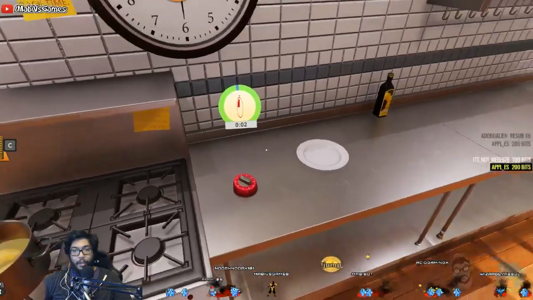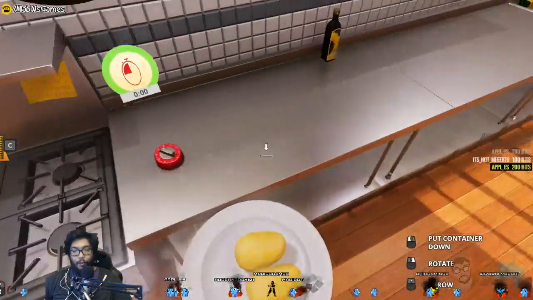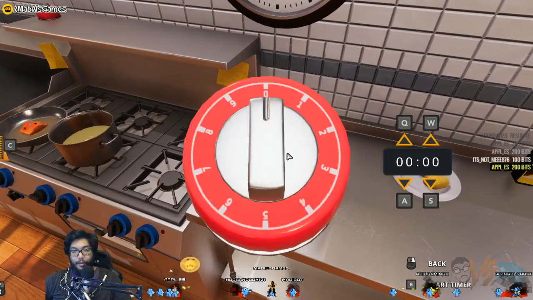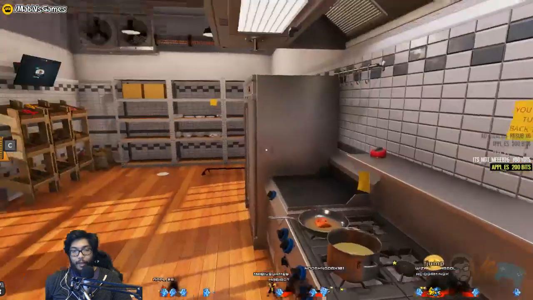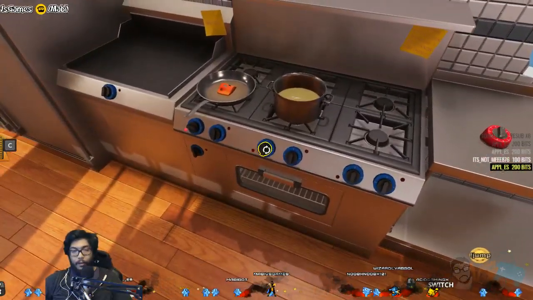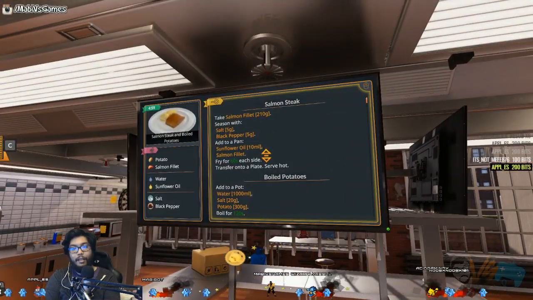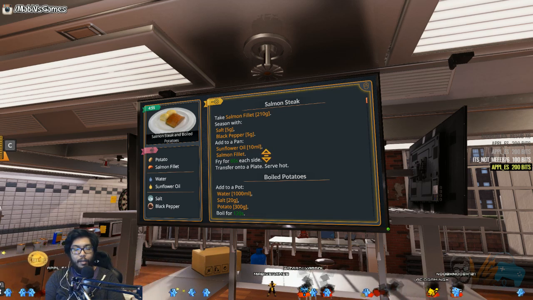Pick out the potato straight away from the pot. Oh, the potatoes are good. Potato. Ooh, nice. I can set up a timer for 30 seconds. 40 seconds. I think that's what we had it on. Turn it off. Okay. Yep, 60 seconds each side. And add it to a pot later. Water, salt, potatoes are good.